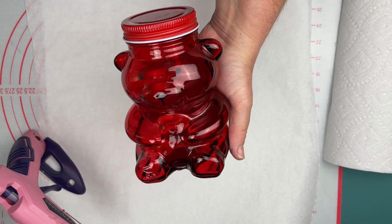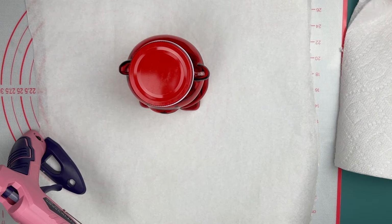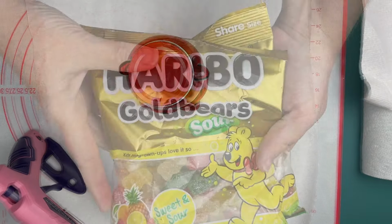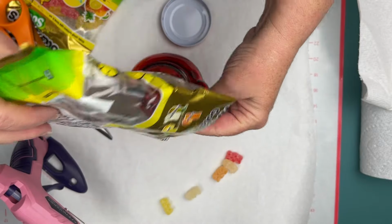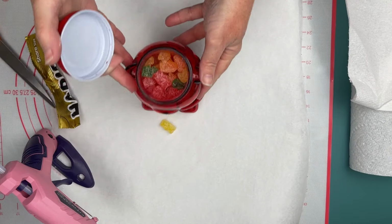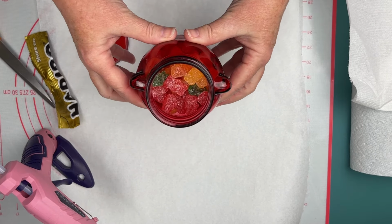And here's our little bear guy. He just went viral on, I believe, a lot of social media, Instagram, TikTok, YouTube. He went crazy viral. There was one left in my store. So I've had these Haribo gold bears. I get those from Dollar Tree too. And I thought it'd be really cute to put bears in the bear. And these are the sours. They're sugary. I was looking for the plain that weren't sour and that didn't have the sugar on them, but that's what they had, and I decided to use that.